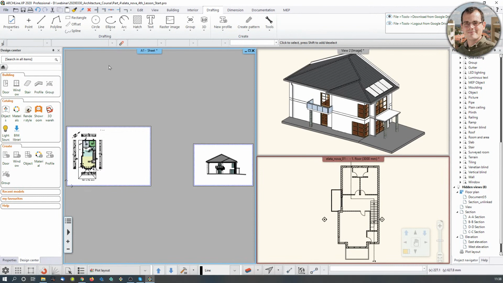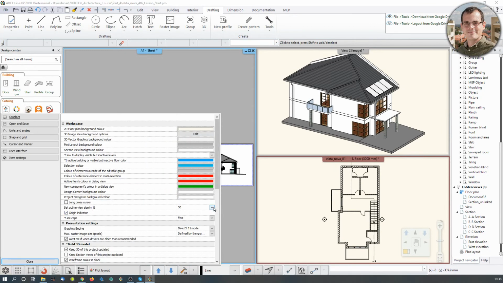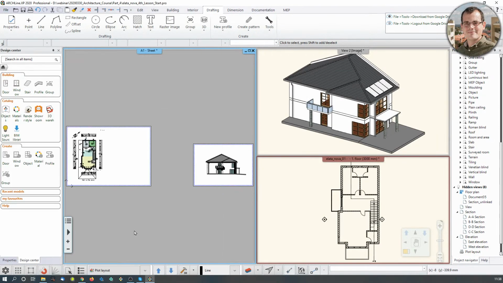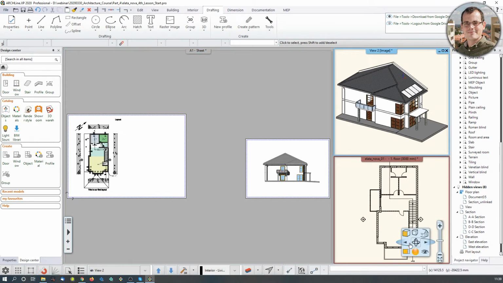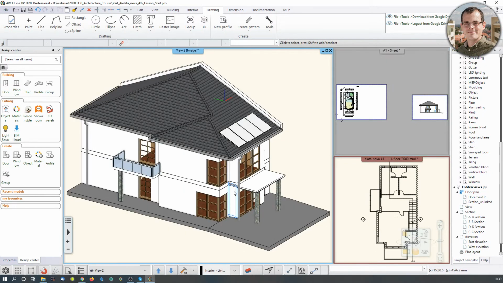So it's always left hand side and right hand side, and this division between them is going to be proportionately distributed. I'm just going to go back to graphics and change it back to 75 because I like to have one. Oh, it was 70, yes. I like to have one space in focus and the other ones are not in close focus. I hope that was an answer to Arthur's question.